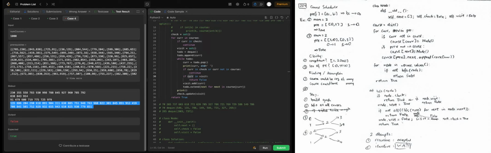But what if the child is not checked yet? So the issue here is that I need to check the child, but then I cannot know if it is okay without checking it.